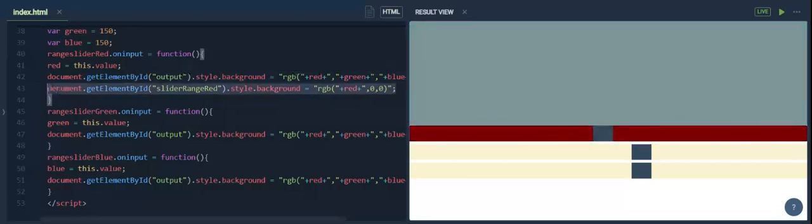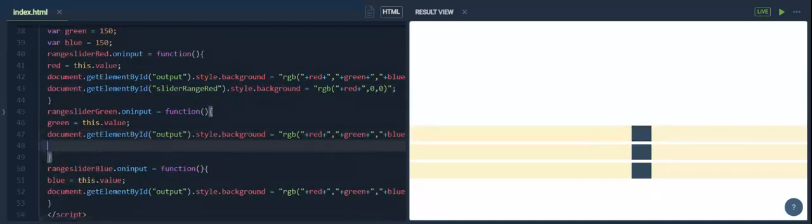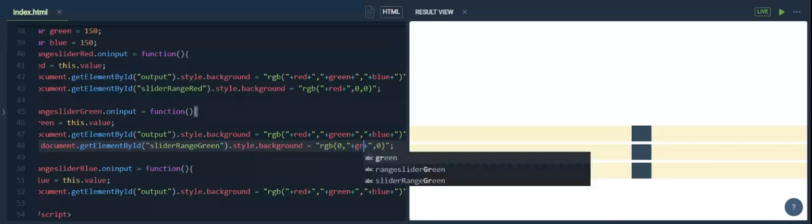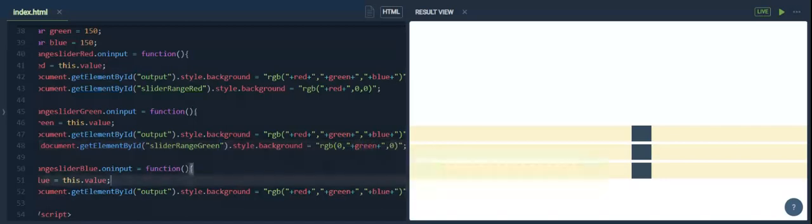So same thing we need to do for green also, and blue also. So I will reuse the code here. So for the second one, the red is going to be constant 0, blue is going to be constant 0, only the green value will change.